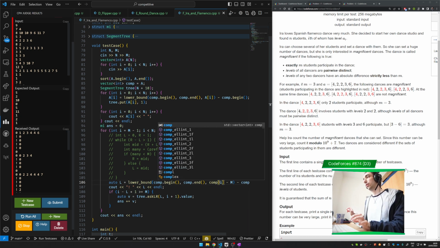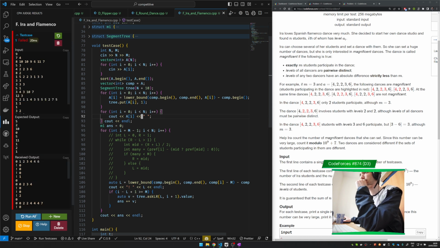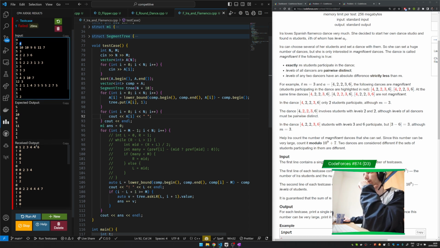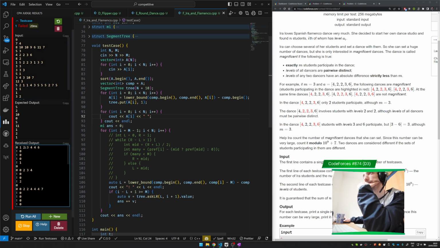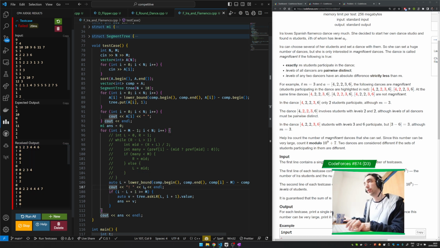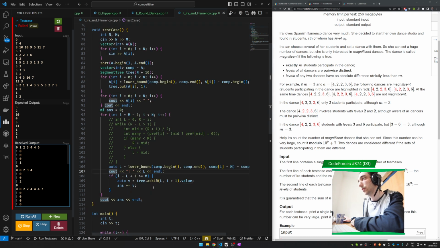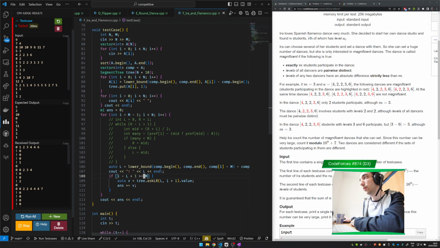Comp I. Okay, 4. Now 4 is only possible if I have this 4 here. Right, so L is fine. Right, this is possible multiple times. Minus L plus 1 is bigger or equal to M.